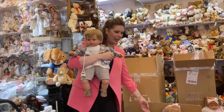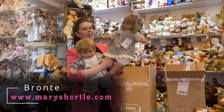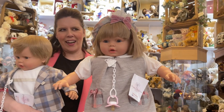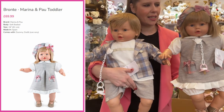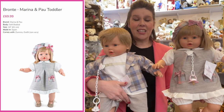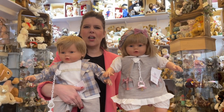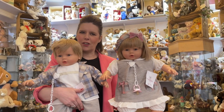Not only do we have Bradley back in his updated outfit, we've also got Bronte. I love these two — what a stunning pair in their complementary matching outfits. Isn't she dapper? I love this. The Spanish are always so amazing at dressing and styling their dolls with the very latest, up-to-the-minute fashions. Both are available on our website, and Bronte is also £69.99. Let me know in the comments if you already own a Bronte and Bradley, or if you'd love one for your collection.